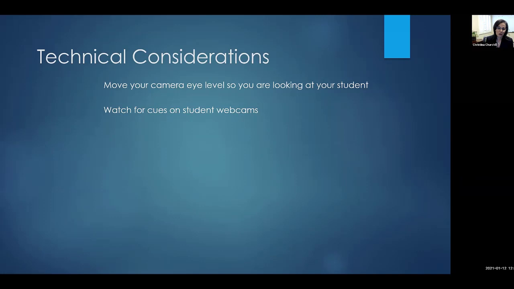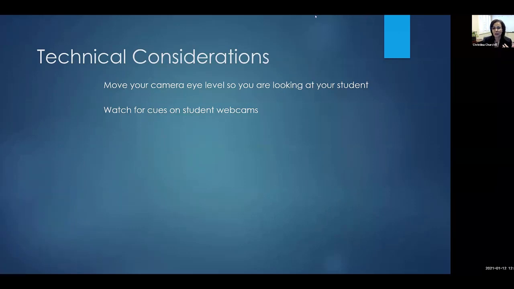Also watch for cues from your students. If you say, okay, I want everybody to turn their webcams on, do be attentive. I know it's difficult, but be attentive to what's going on with your students. It is more difficult to see if they're completely lost compared to when they're sitting in the classroom and you're talking and you realize, okay, no one has any idea what I'm talking about. That's easier to figure out, but do try to be attentive on the webcams.